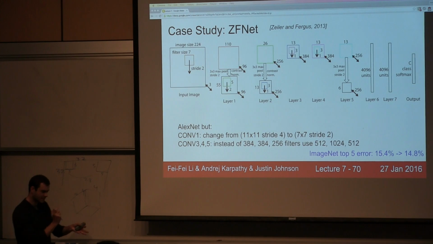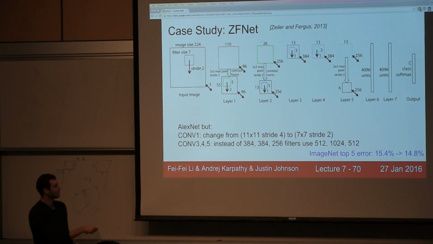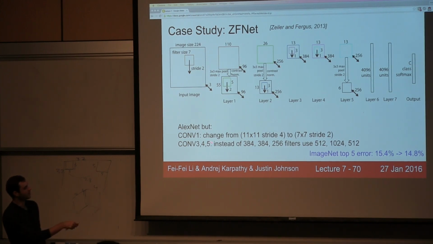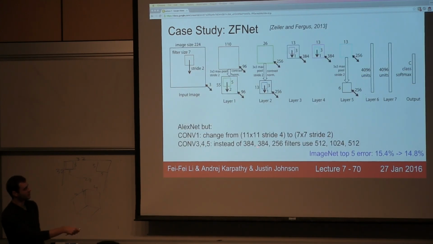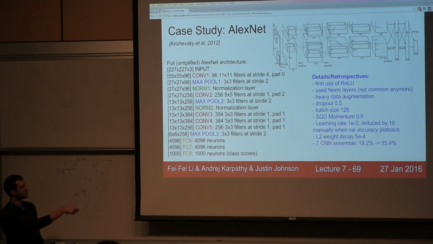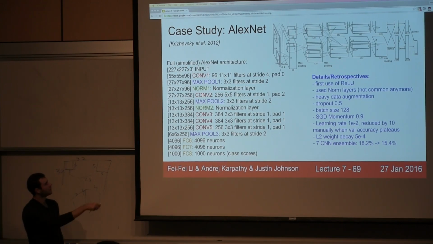And so you're doing more dense computation on the very original image. And for the Conv 3, 4, 5 layers here, they used larger filters. So there's more kernels in there, more filters. So originally this, and they changed it to that. And basically, based on their experiments, they found that this was a lot of the limiting factor, so you want to increase these conv layers to get better performance.